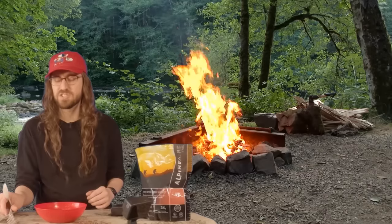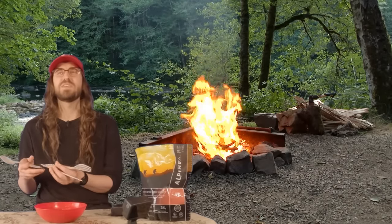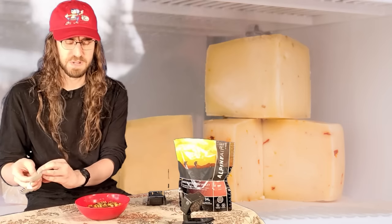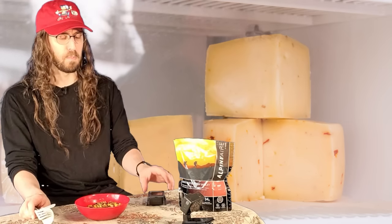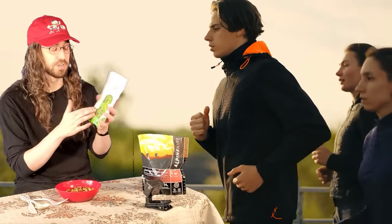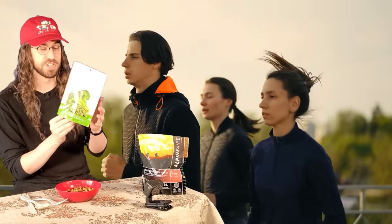It's not bad. It's just so lime. It needs some cheese, but I guess you can't really carry cheese with you on a hike, can you? Is there some type of freeze-dried cheese you could bring? Maybe like a Parmesan? Actually, let's try and spruce it up with one of our other freeze-dried meals today.